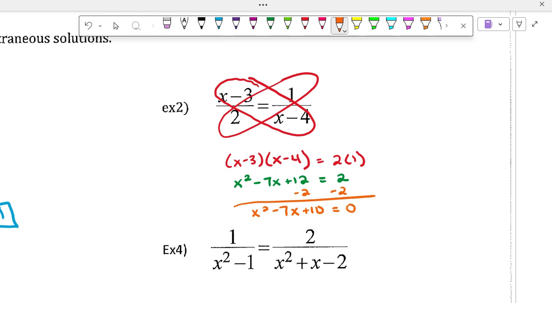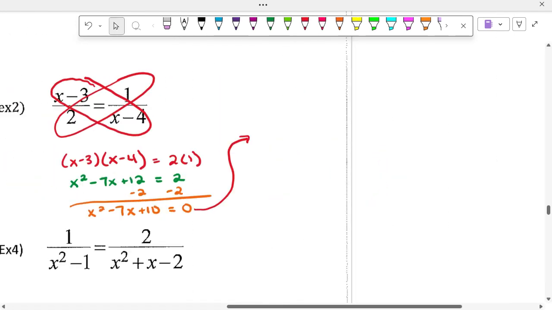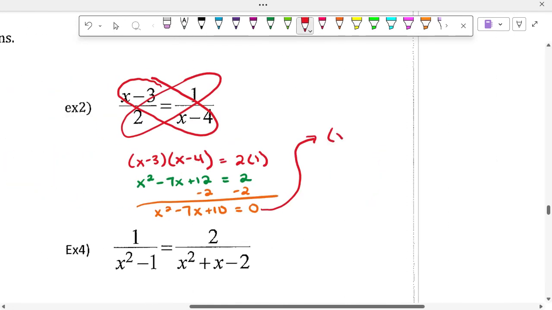Now, if I give you a quadratic proportional wise, more often than not, you'll just be able to solve it by factoring. So you shouldn't have to really do quadratic formula or anything. But if you like quadratic formula, you can always use that. It'll solve any quadratic. So I'm going to go ahead and factor this. Do I need to go over the factoring side of it, or are y'all decent at factoring? So factored, this would be x minus 5 times x minus 2 is equal to 0.